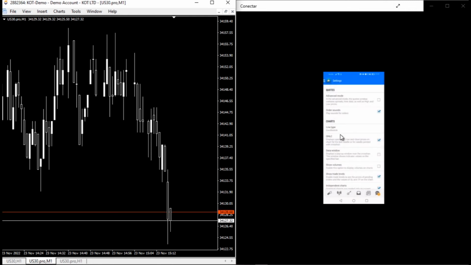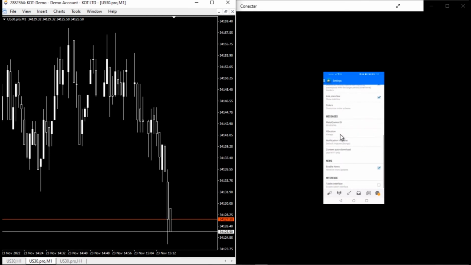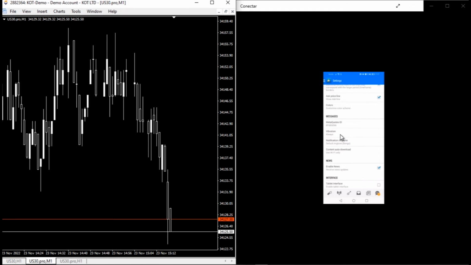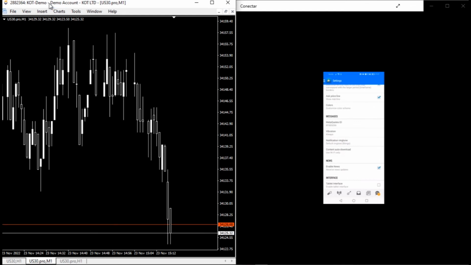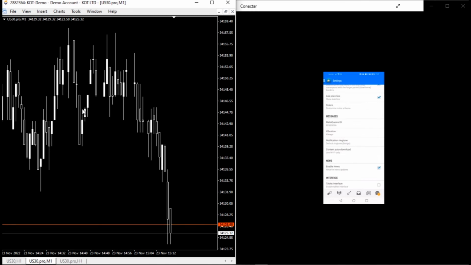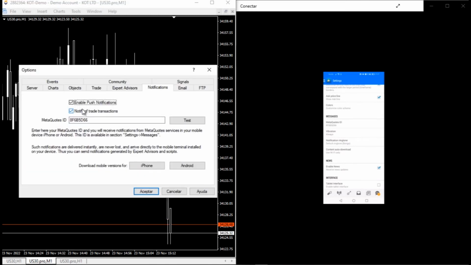Scroll down a little bit, and below the label messages, there is another label that is MetaQuotes ID. That is your ID. That ID you need to paste or copy on here. Click Ctrl O, Command O on Mac, and if you see, here is the same as this.